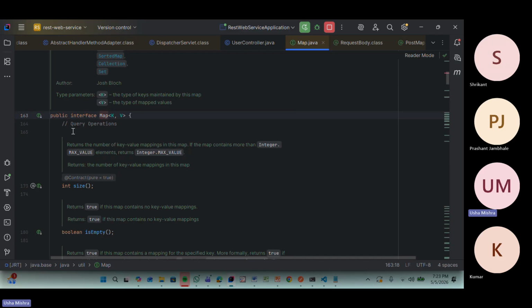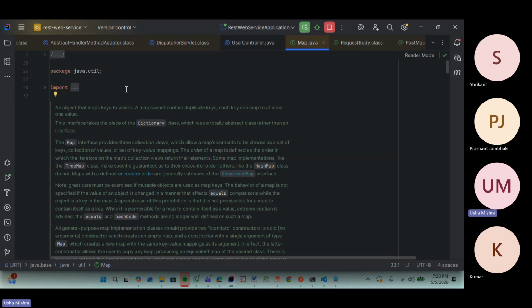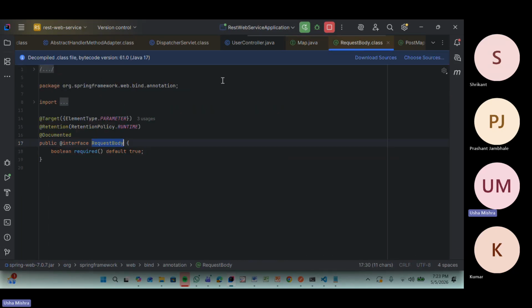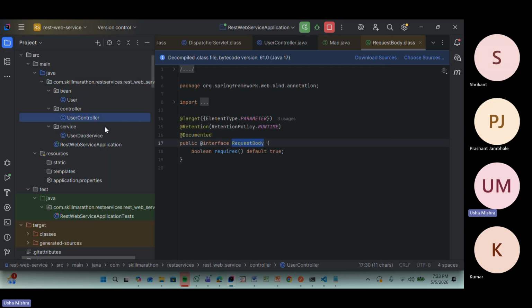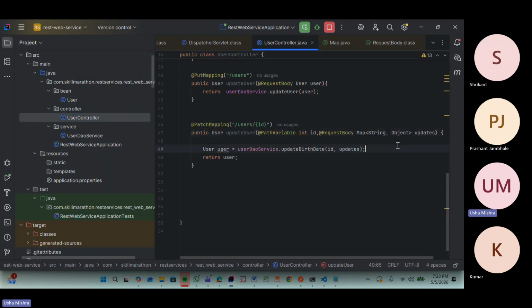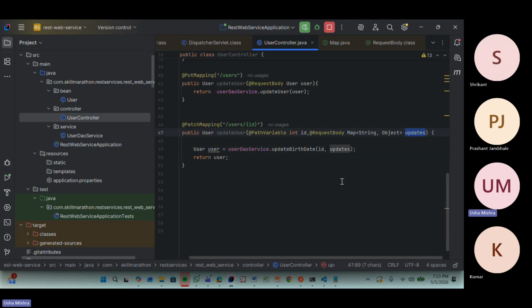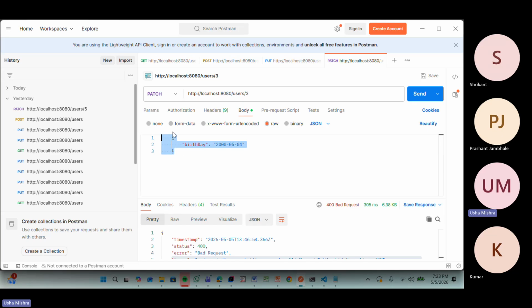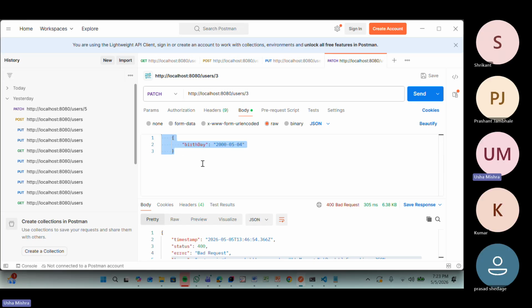It is a list. So what does Jackson need? Jackson expects the request body, whatever it is getting from the client, to be in JSON format, and it tries to convert that JSON data into a list, or a string, or a Java object.